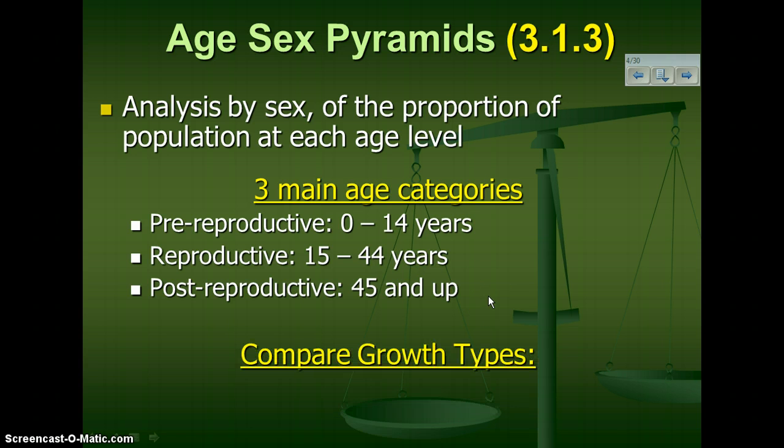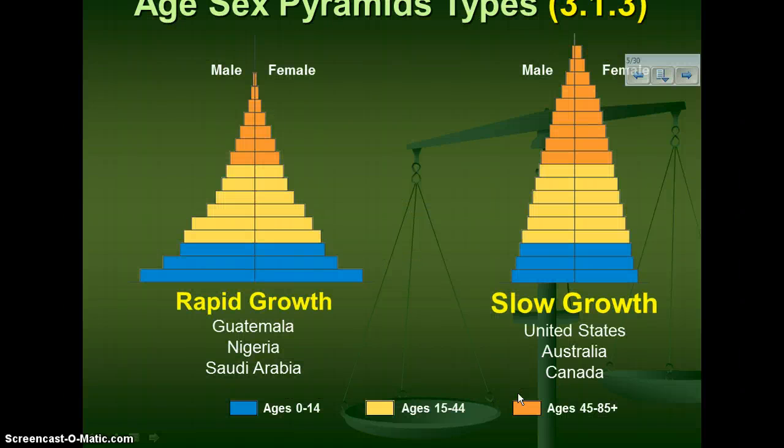And when we look at these age-sex pyramids, what we're going to be talking about is how they relate to how the population will grow in the future, so we could predict changes in the population. We have mainly 4 categories: rapid growth, slow growth, zero growth, and negative growth. And so we're going to get some examples. You should do some drawings of the examples for yourself, and you should also give a named location that has that type of growth. Let's begin.